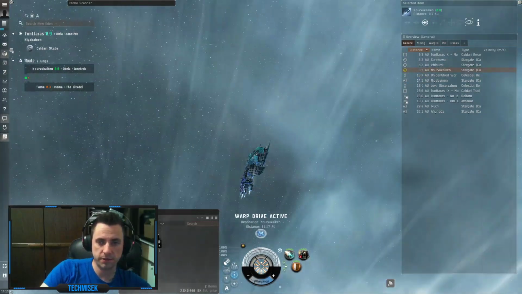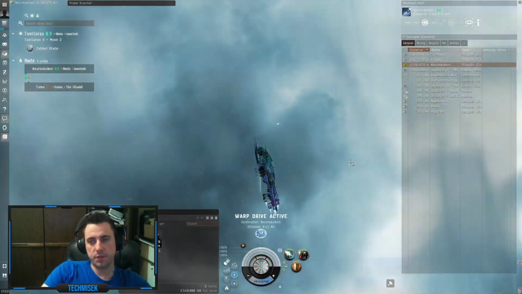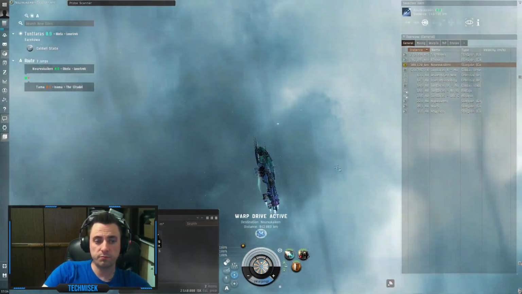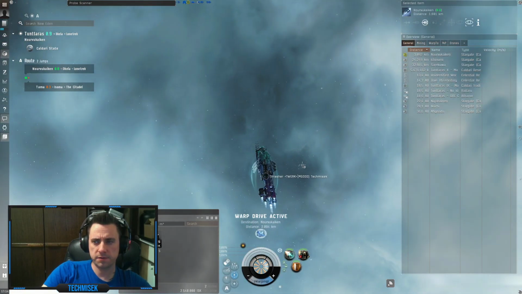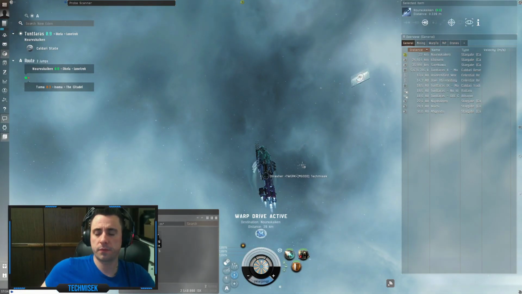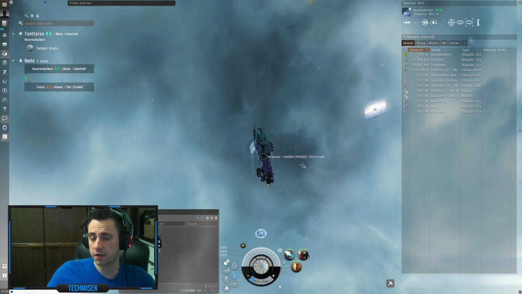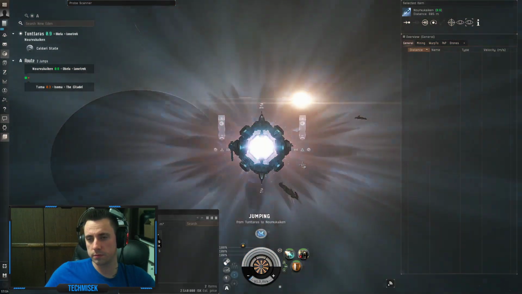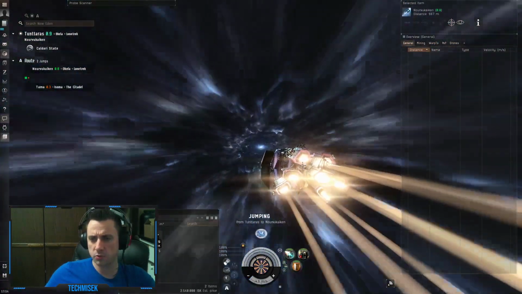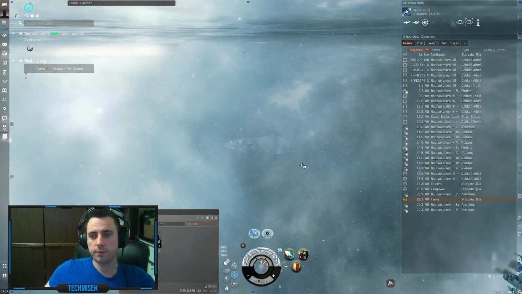This is test server, but it doesn't matter. I have never flown Thrasher. I started with a Caracal, even with ratting in high sec. I used Caracal, then I stepped up to the Minmatar battle cruiser. What's it called? Cyclone. And to Typhoon battleship.